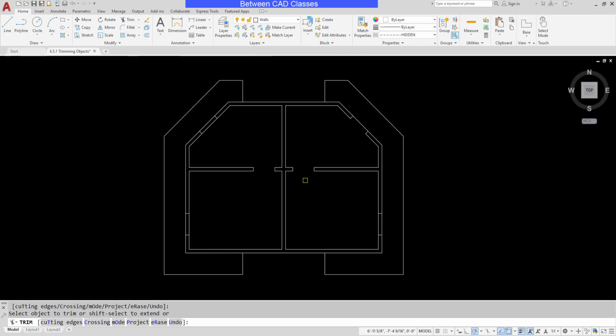To recap, we use the Trim command, and it starts out in the quick mode, which means we can go ahead and just select the objects that we want to trim. If I want to specify cutting edges, I can do so by selecting that option at the command line. And I can also switch to the Extend command by holding the Shift key at the keyboard. That concludes this look at the Trim command in AutoCAD.